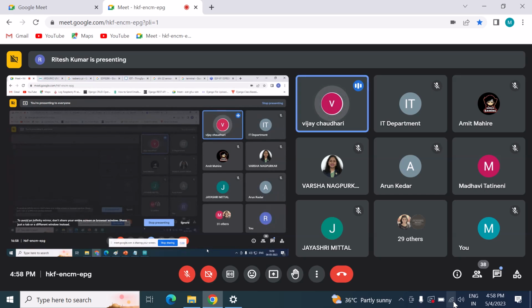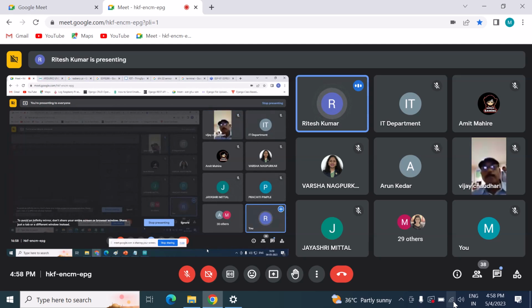LoRa is basically that kind of Wi-Fi system where the network extends to multiple kilometers. It doesn't need any kind of internet connection to send your data from one place to another.